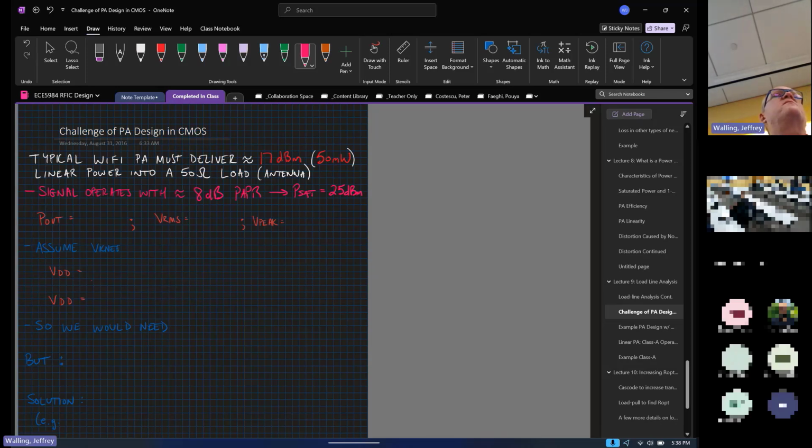Now, in reality, this probably needs to be a little bit higher than 25 dBm because most PAs we can't operate directly up to saturation. We have to add some margin or back off power into the mix. But for the time being, we'll say this PA is perfectly linear up to the point where it saturates.